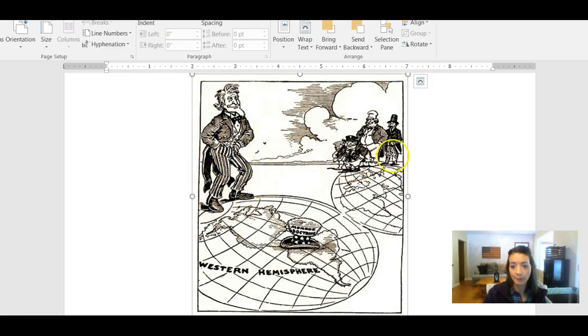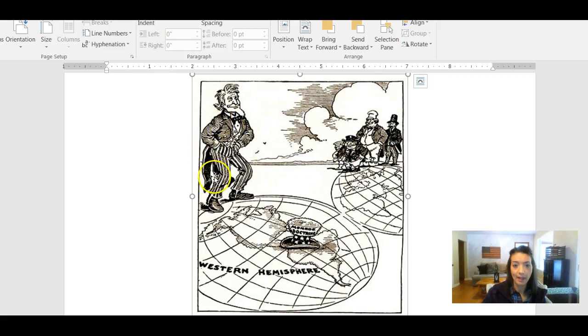And these people look to be important leaders of European countries over here in the Eastern Hemisphere. Okay? You could say that they are wearing hats, they are wearing suits, they look to be pretty nice.